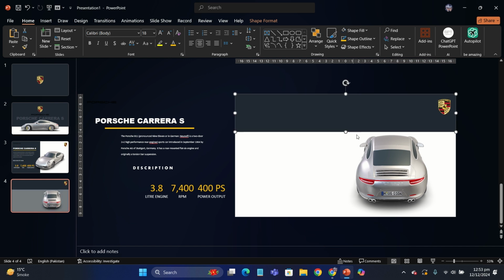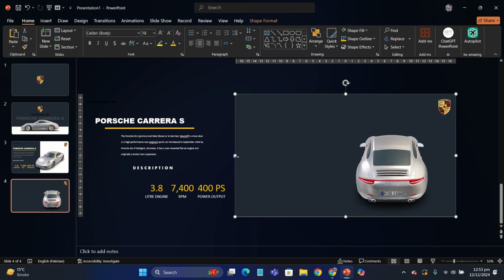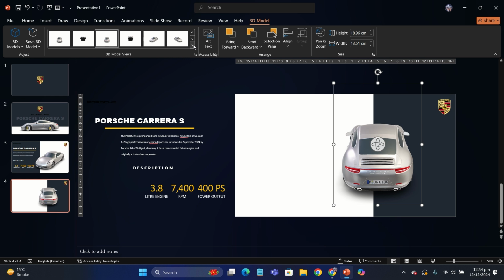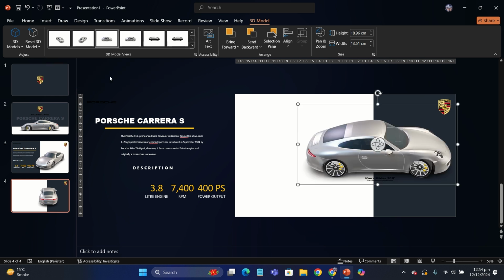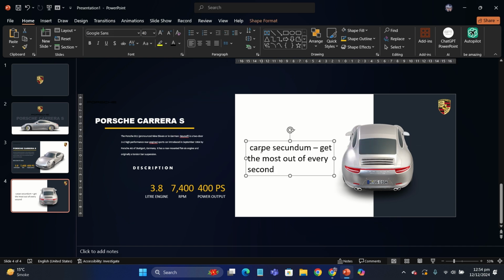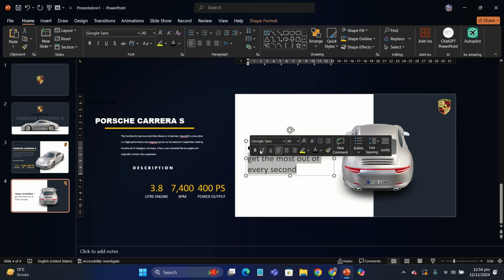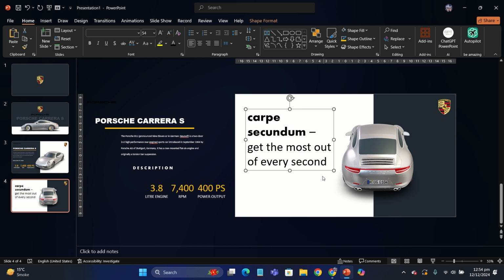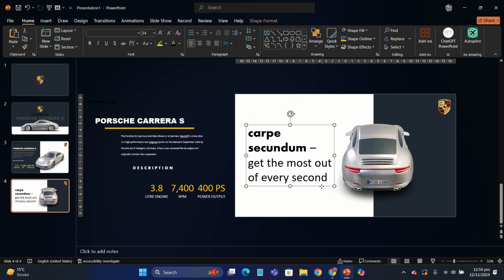Now you have to change the direction of the model, and then decrease the rectangle onto the right side. Then we're going to put the car on it right here, and let's change the direction of the car if you want, but as you can see, I'd recommend using this direction. Next, insert your text or anything. I'll just use a slogan of Porsche cars. I'll increase the size and put it right here, and here we go.